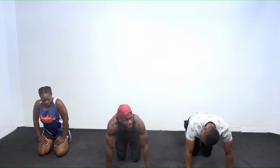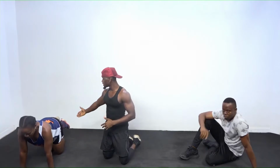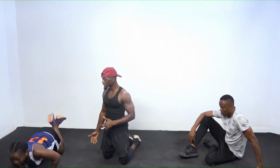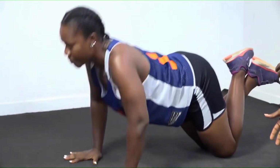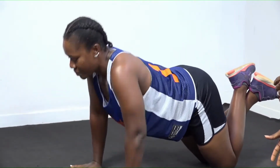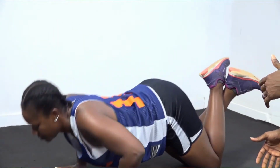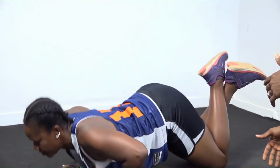All right, so Debbie is going to show us the female variation of the workout with our knee on the ground and our foot up. Let's go. Yeah, that's it. 1, 2, 3, 4, 5, 6, 7, 8, 9, and 10.